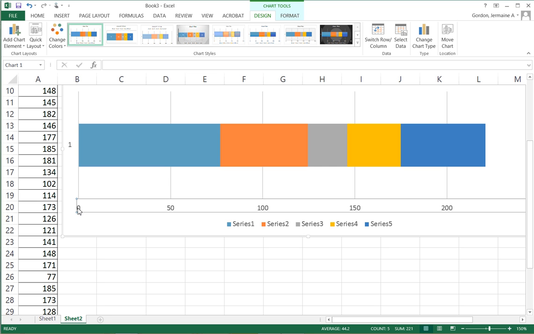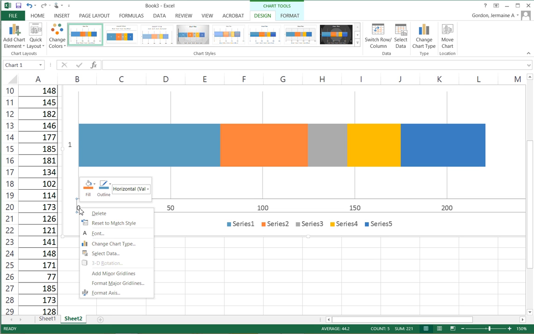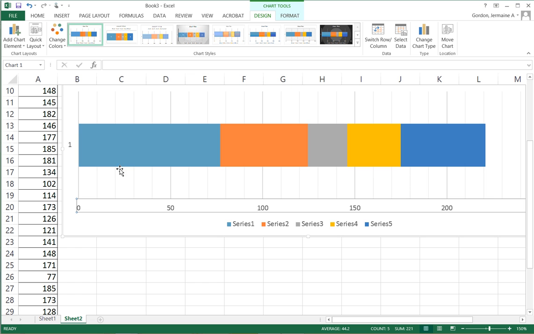I'm going to click on the 0 here, the first number. See, it highlights the x-axis. Then I'm going to go back to that 0, and I'm going to right-click. When I right-click, they have a few things that I can do. It says add minor grid lines. Well, let's go ahead and do that. Add the minor grid lines. And it adds a bunch of minor grid lines there. But that's not all I want to do.